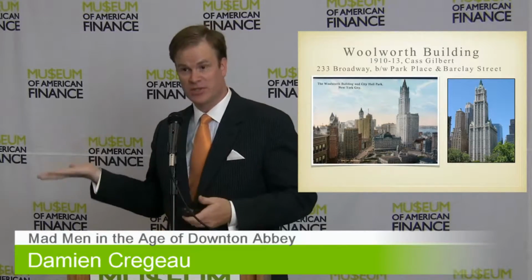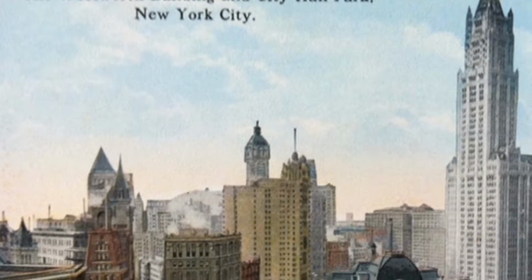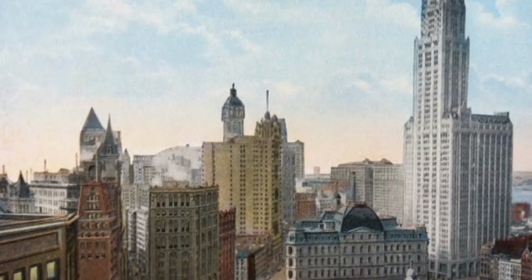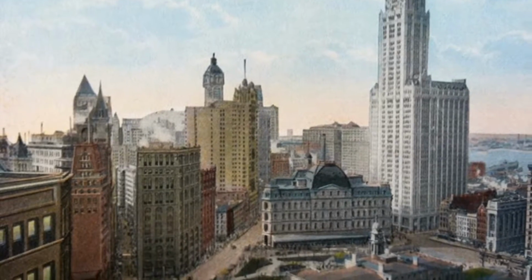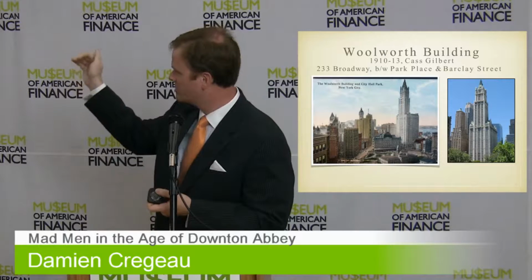Yeah. So. There it is on the left, again, another postcard. Oh, another demolition project, if we had time to talk about it. The City Hall Post Office building that was demolished, I think in the 50s or 60s. The low building there with the Beaux-Arts dome over it, gone. The encroachment, again, one of the themes I like to keep hammering, there on the right, so that you don't see the building from as far away. Or if you're lucky enough, maybe you're on the 50th floor of an adjacent building, then you do have a better view. Very vertical building. There's a lot of vertical elements, some horizontal, but not as many horizontal elements as others.